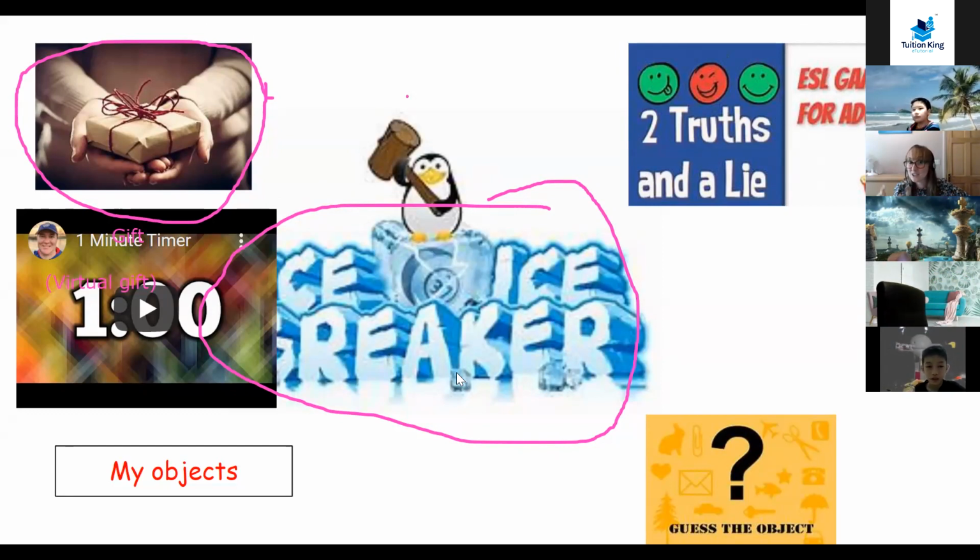Marcus, did I see you had something in your hand? Yes. What do you have for us all? So hello, everyone. I have an electric Nerf gun bullet. A Nerf gun bullet. Oh, you're not the only one who likes Nerf guns. I know so many people, some of my friends' children like to play with those as well. So thank you, Marcus. We'll take that. That's lovely.